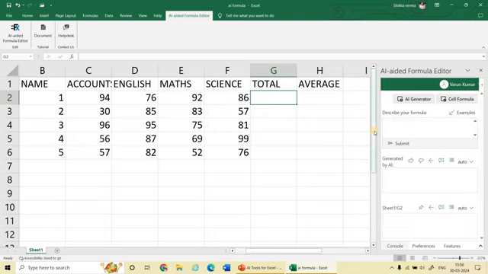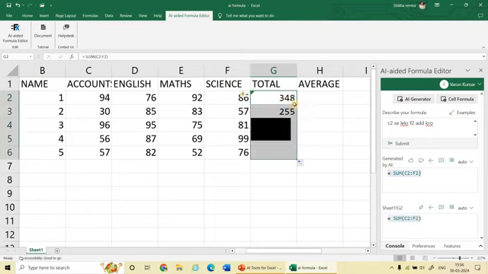What you have to do is simply write, using simple language, any simple language. I am using C2 se lekar F2 add karo. Simply I have written this and just click on the submit button. It will generate the formula for this. You can see, just copy the formula and paste it over here. Just simply double click over here and you will get the other values.